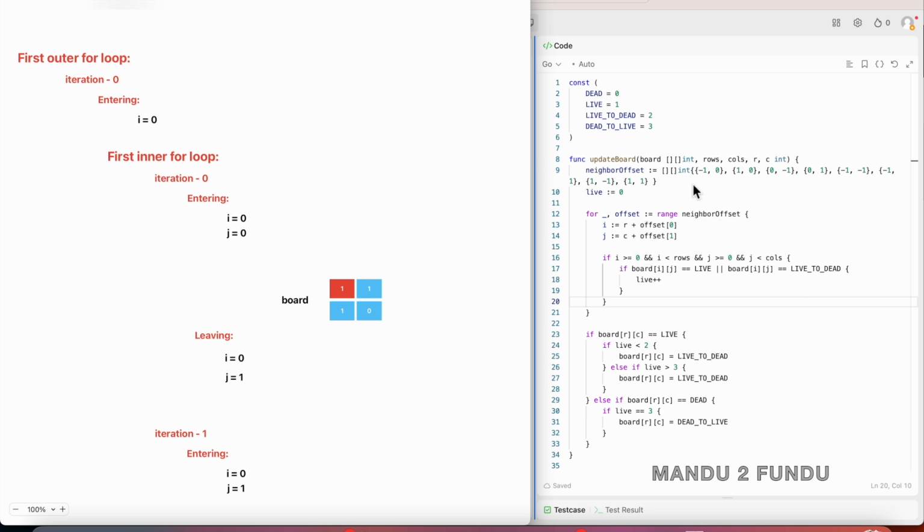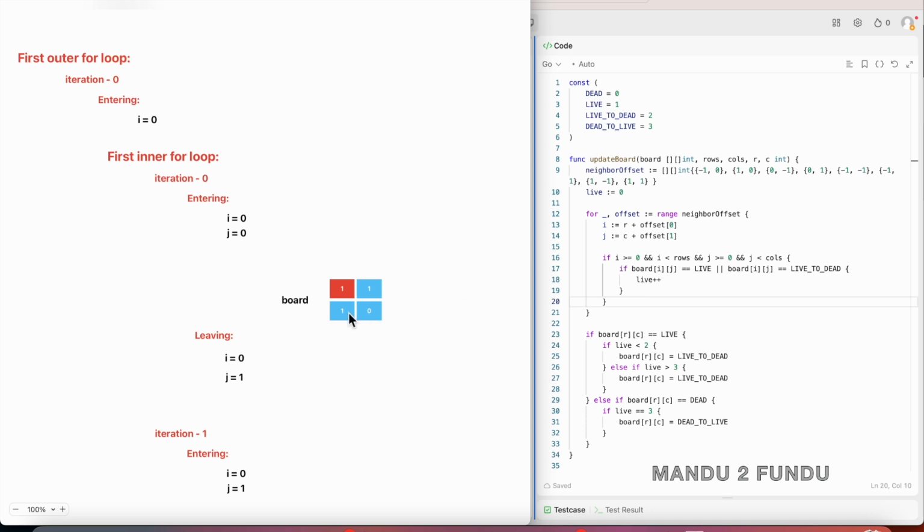Likewise we keep computing the neighbors' row and column index, and then we check the value, the current state. If it is live or live to dead, then we increment the live count. When we check this neighbor state, this is 1, which is the live state, so we increment the live count.